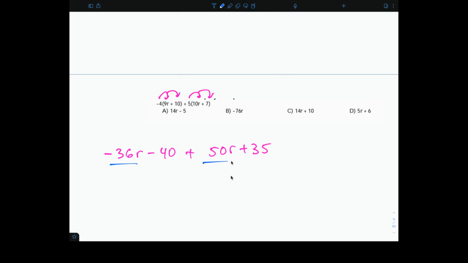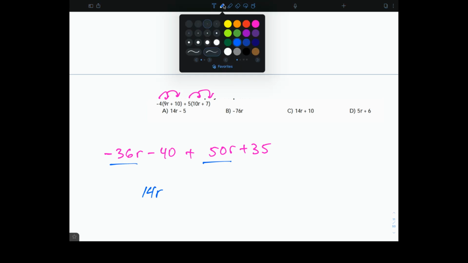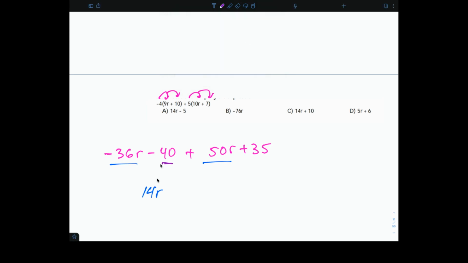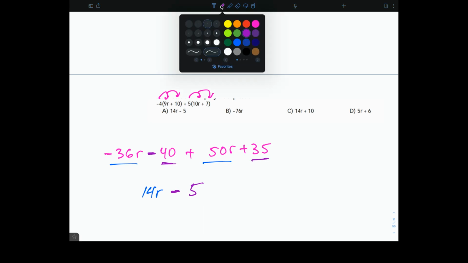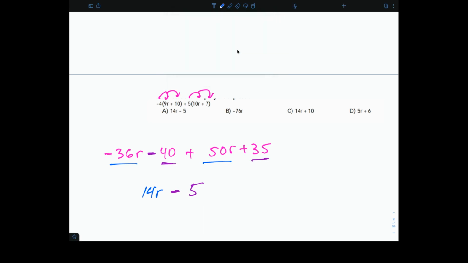But once I've done that, notice I'm right back to the same situation. We're going to combine like terms. So I'm going to put 50 and -36 together. That's 14r. And then I'm going to turn to the -40 and the 35, and we're going to put those together. Notice that I am subtracting them and taking the sign of the bigger one, because the sign of the bigger one is negative. It's -5. Whereas in the previous, with the linear term, with the r, the -36 and the +50, those were different terms. So I subtracted, but I took the sign of the bigger one, which in this case was positive.